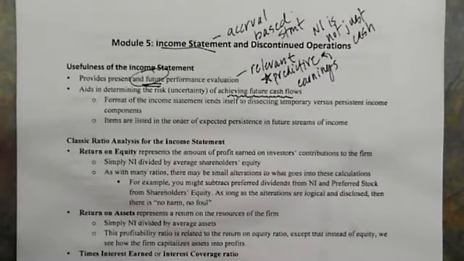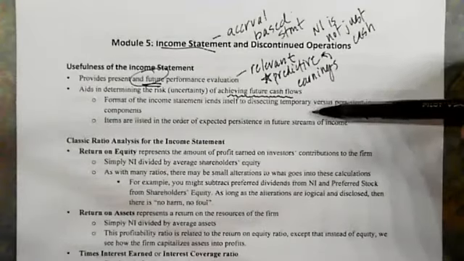In fact, interestingly enough, research has been done that shows that present-day net income, present-day earnings, allow us to predict future cash flows to a greater degree and with greater accuracy than present-day cash flows. I know that's kind of counterintuitive, but again, that's why we use the accrual-based system of accounting.